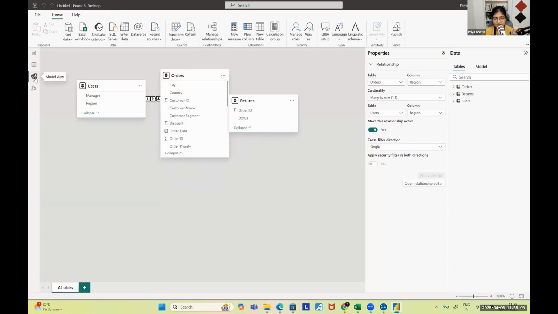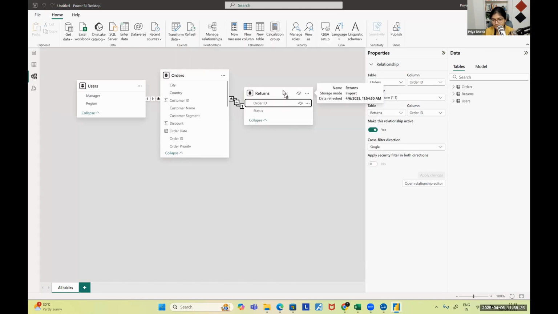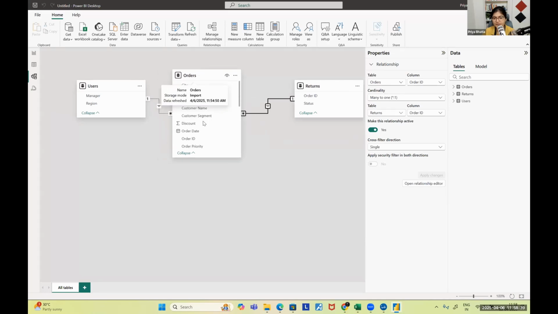Then we have this Model view. What is the meaning of Model view? Anyone having any idea? How many of you know about the relationships among different tables?